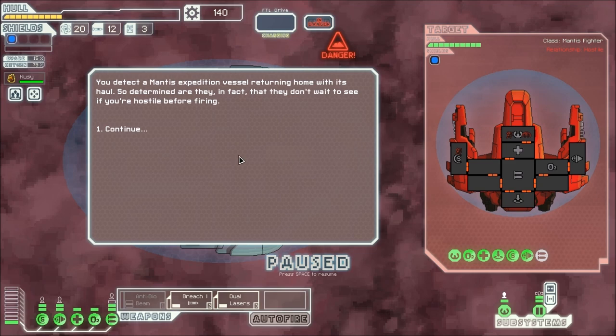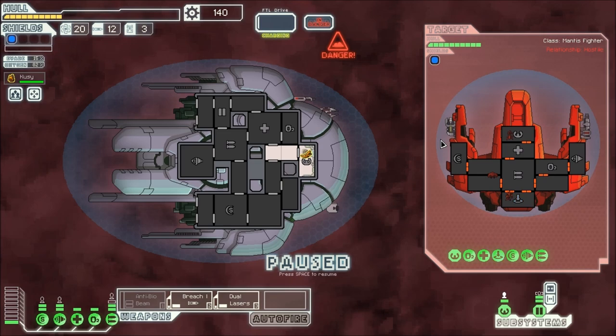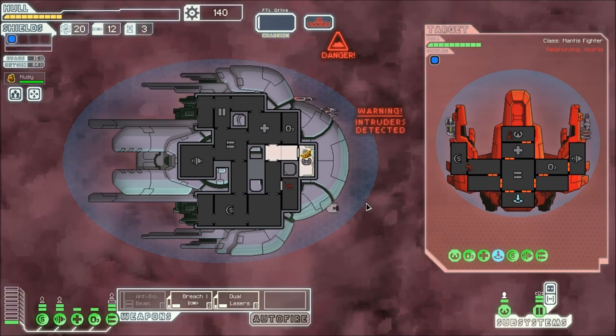Okay. Is this a setup that I can use the anti-bio beam in? No, because they're gonna come over to the ship. Which is gonna be really annoying. Where's he? He came in way over here. So the question is, it's gonna take him a little bit to get through these doors. So it's open all doors. And just shut this door. And I'm gonna make him start working from this door.